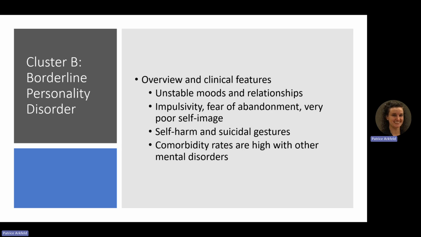There does also tend to be a pattern of impulsivity for these folks, where they're engaging in behavior without thinking through the consequences. They also tend to have very poor self-esteem or self-image and a fear of abandonment, which directly relates to those hot and cold, unstable relationships, because they are very worried about being abandoned. They may at times say, well, if I'm worried that someone's gonna hurt me, then I'm just gonna cut them off so they never have the chance to. It goes from very hot to very cold very quickly.